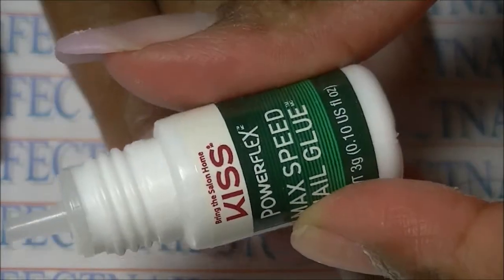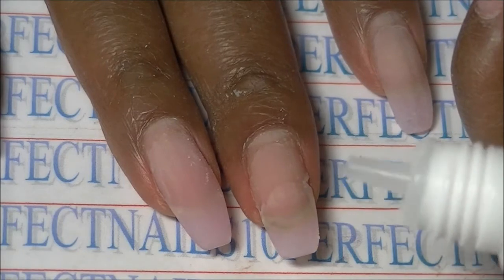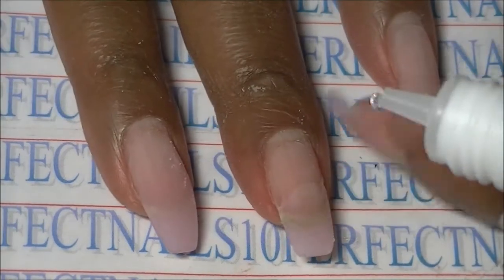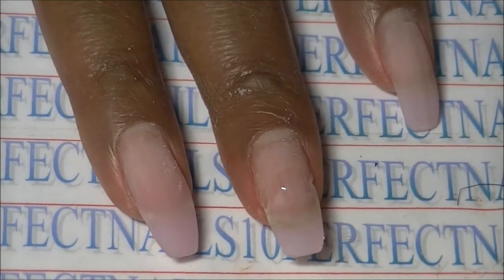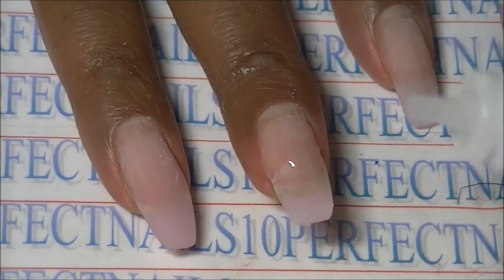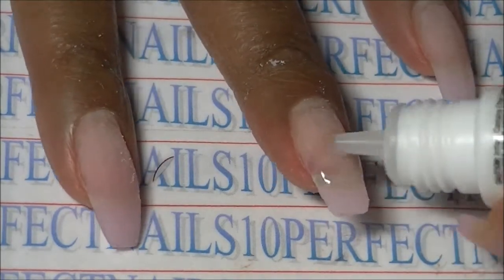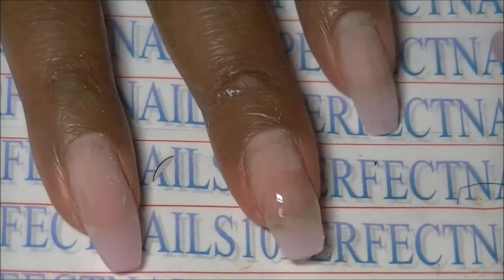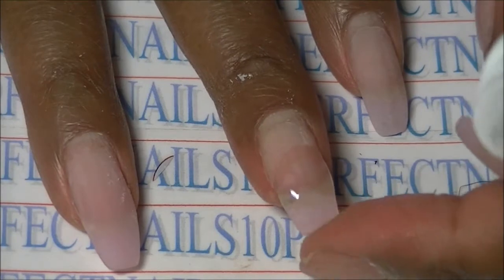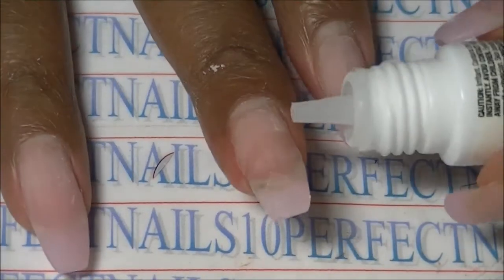So I'm going to start with a little bit of glue. Okay, we're going to see how that is going to work here. And the reason why I'm doing that is simply because I don't want this to disconnect from the rest of the nail. I don't want the tip that I've created to disconnect from here. I don't want it to break off, okay?